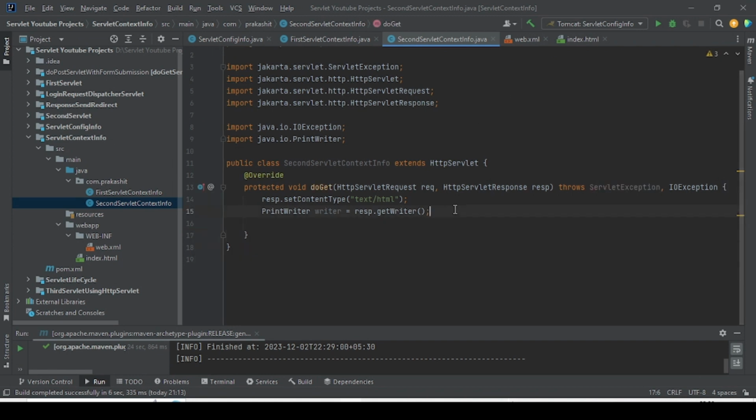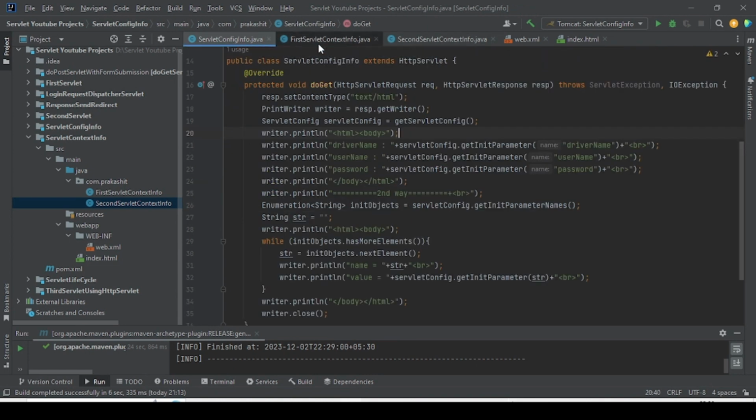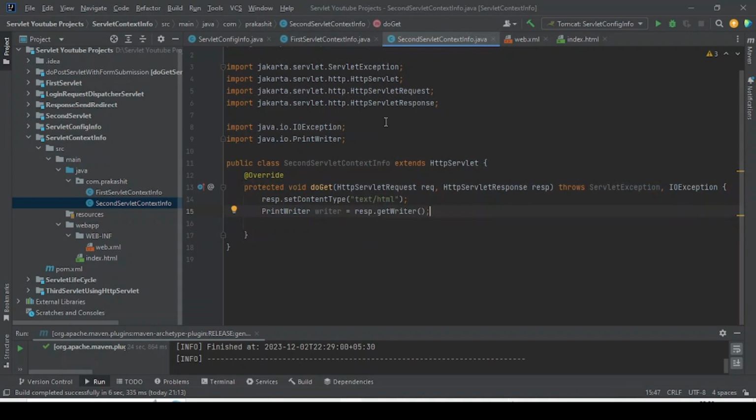So I have created two servlets here, the first servlet and the second servlet.